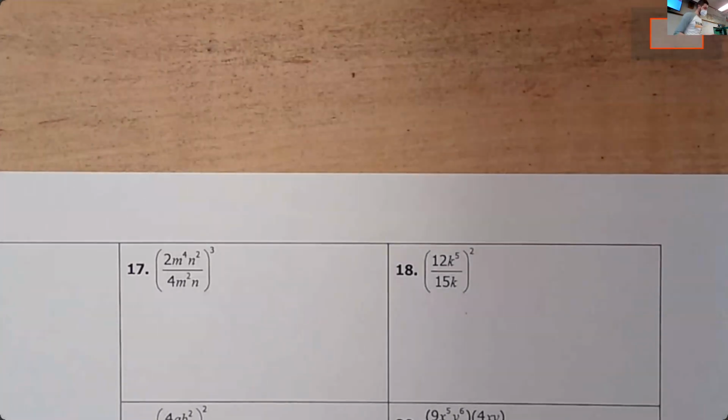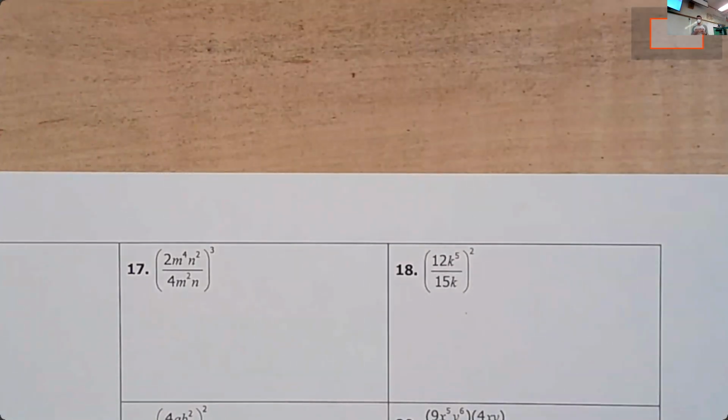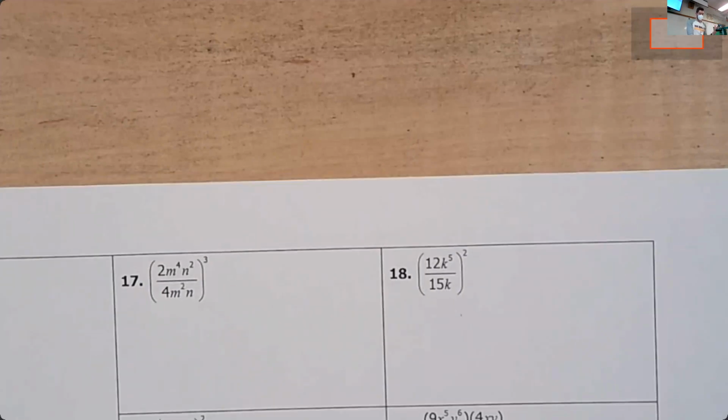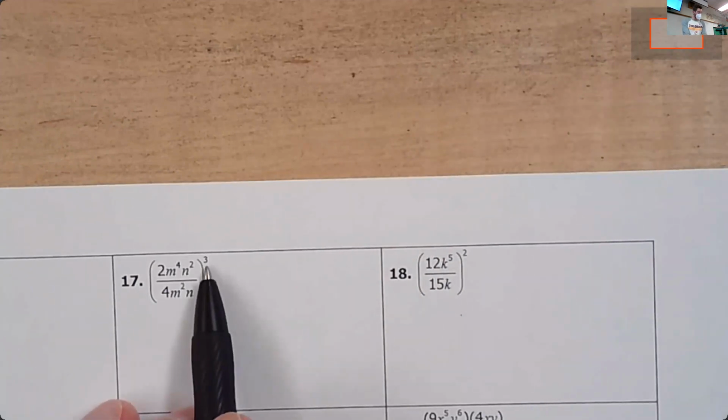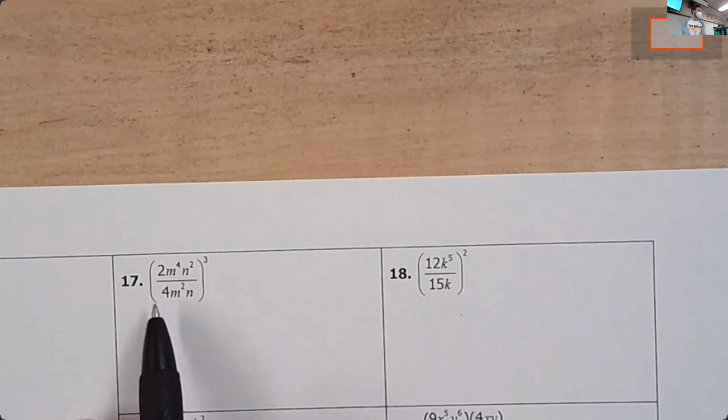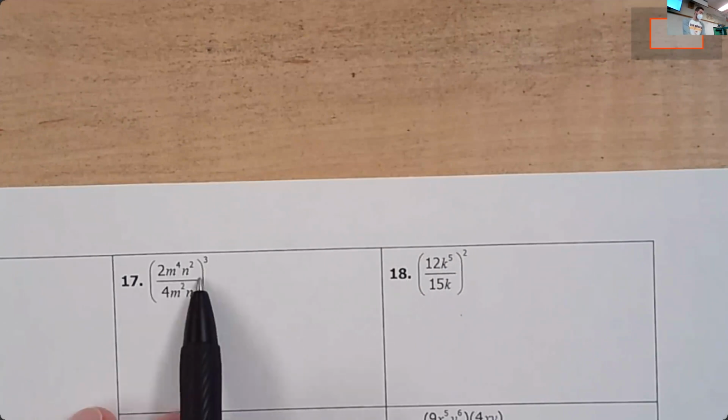So notes for the day. This is going to be really similar to what we did using the power rule. So we still have to start with the power rule because we have stuff inside parentheses. And then from there, we're going to use the product rule that we learned yesterday. And just like if the power rule is being used only on the numerator, only on the denominator, this exponent has to go to every single thing inside the parentheses. That means everything on the numerator and everything on the denominator.